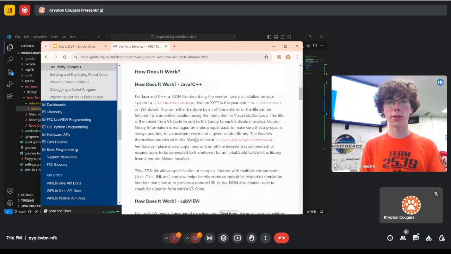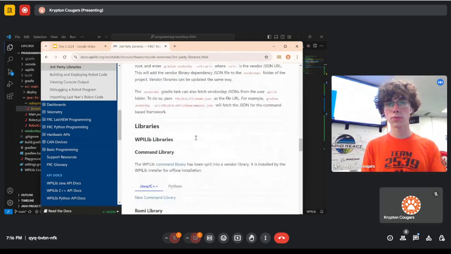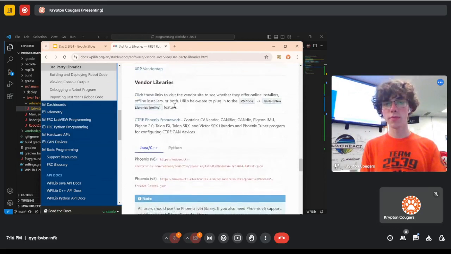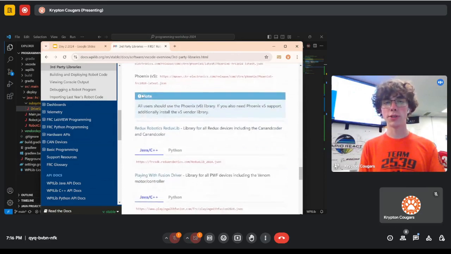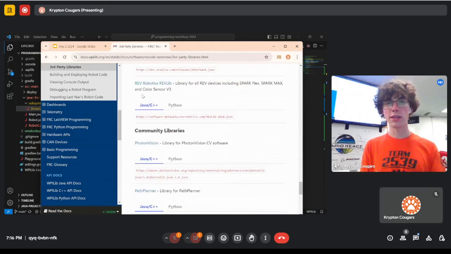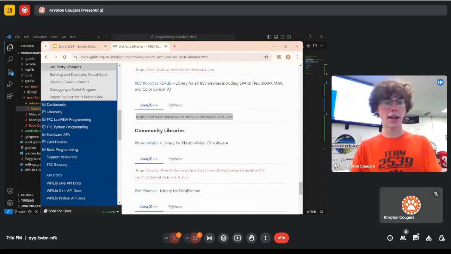Then scroll all the way down until you get to this section that says libraries. You're going to want to scroll until you find the exact one you need. We are going to need REV Robotics REVLib, which is this link right here. So you're going to want to copy that link. I'll post it in the chat in case you need it.